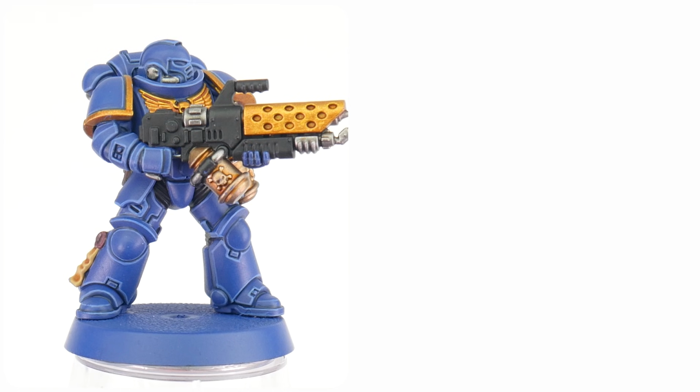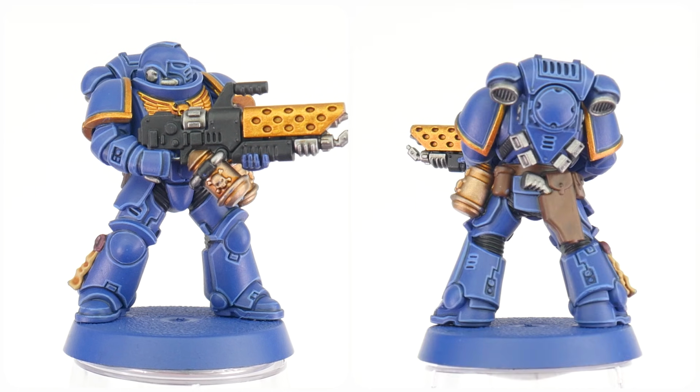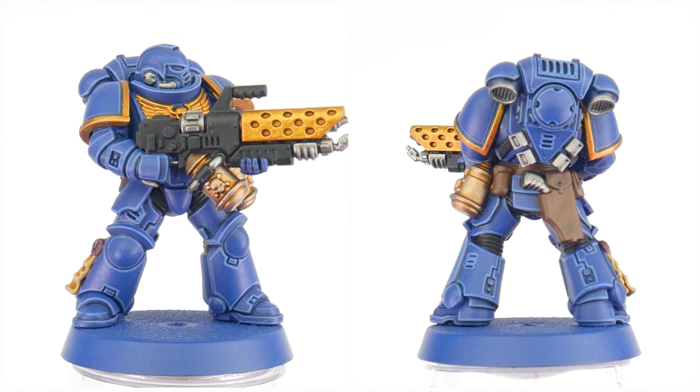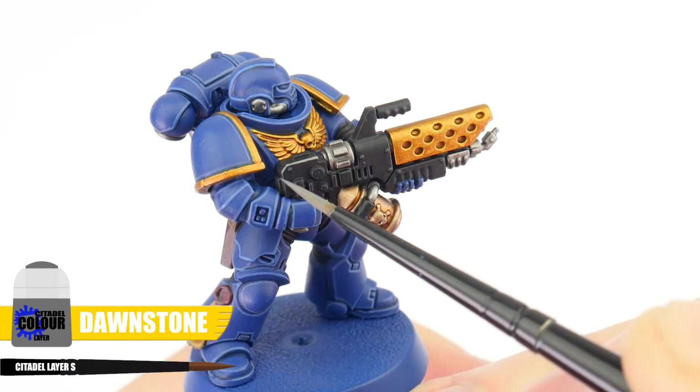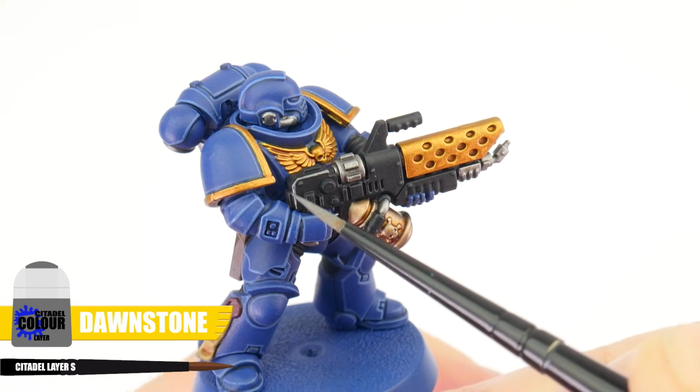For me, highlighting has to be one of the most important techniques to really practice and get good at, because not only will it help to improve the look of our miniatures, but it's also going to help us improve our brush control and hand-eye coordination, making us better miniature painters overall. When you're done highlighting the armour, you'll see how it's helped to bring out those edges and details, making more of an impact. Let's continue to highlight everything else now, starting with any black details using Dawnstone.